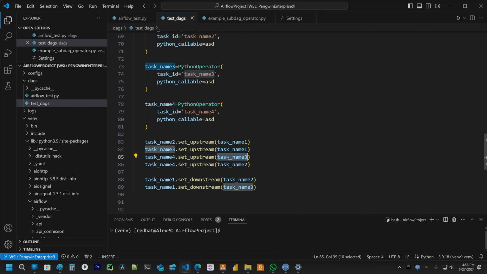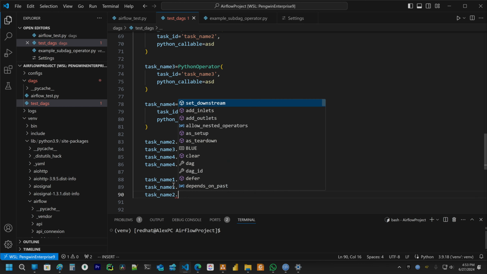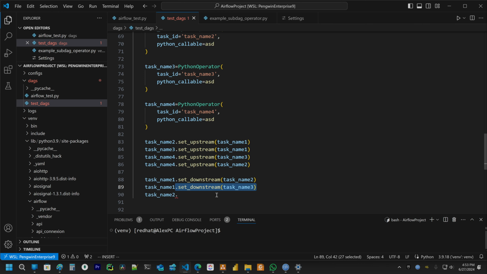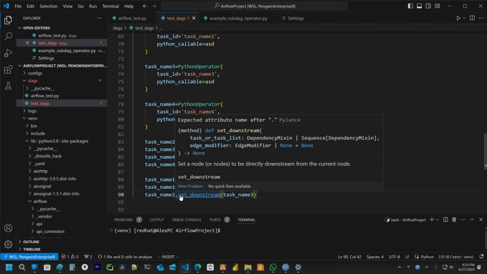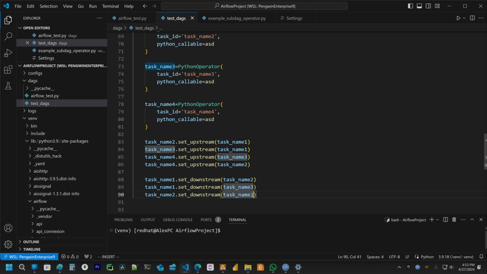Then task 2 will have downstream task 4, and task 3 also will have downstream task 4.